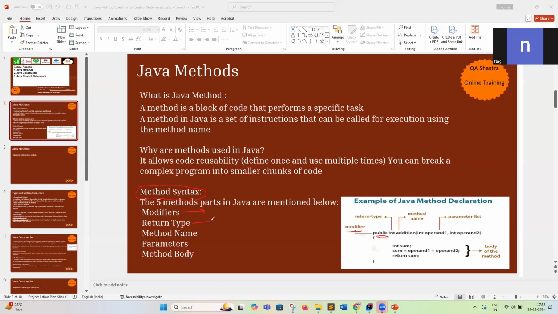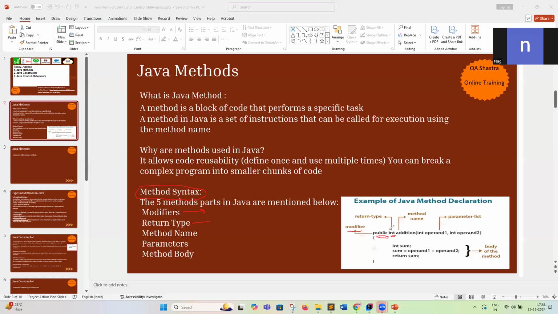The second thing is the method return type. Here int is a primitive data type. Yesterday we discussed the primitive data types: int, boolean, byte, float, double, long.